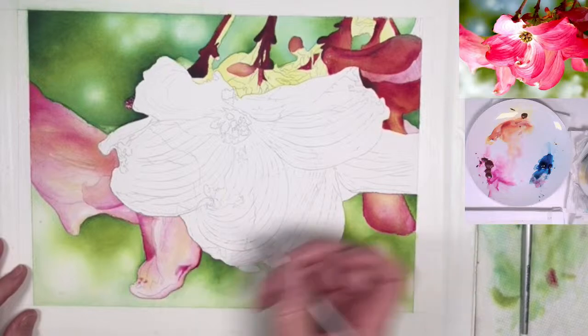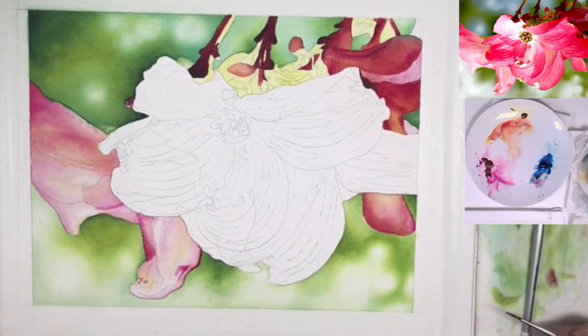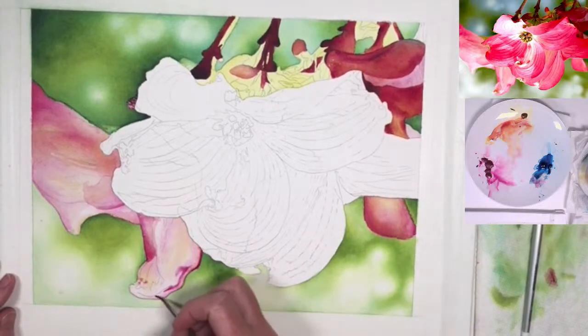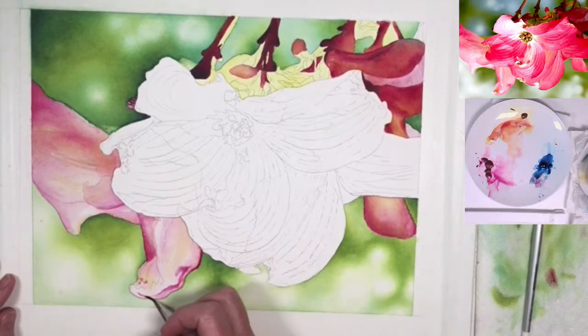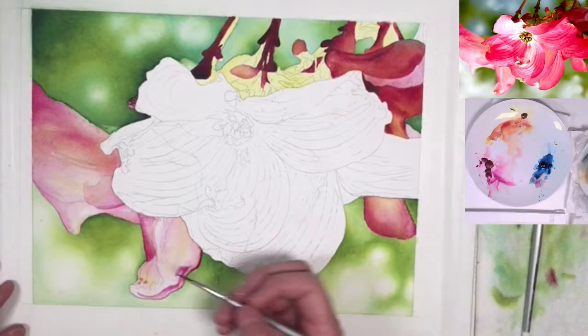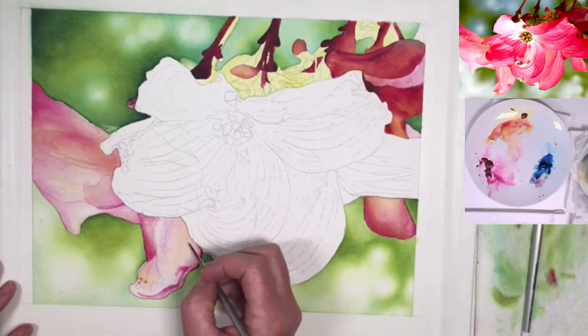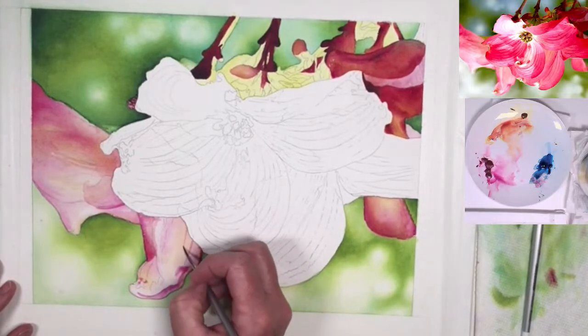At this point, if I were just painting this for me, I would get way too excited and I would want to see it, so I would start scrubbing it out. I would dry it and then start scrubbing it out. Just have to say, calm down, Debbie. Relax, you'll get to it.